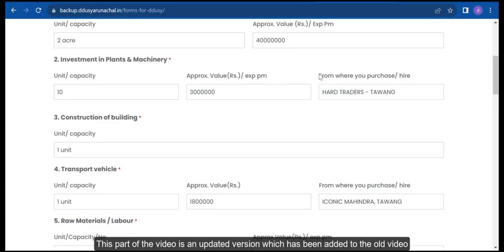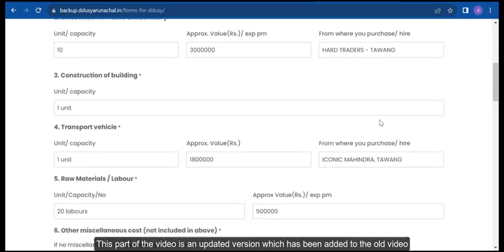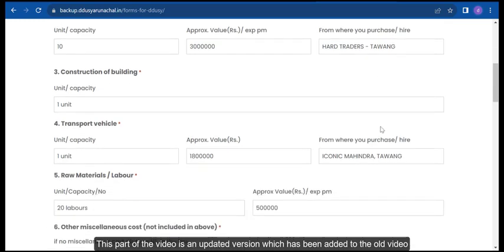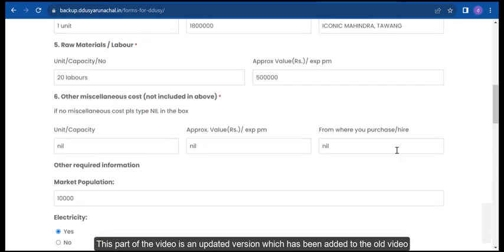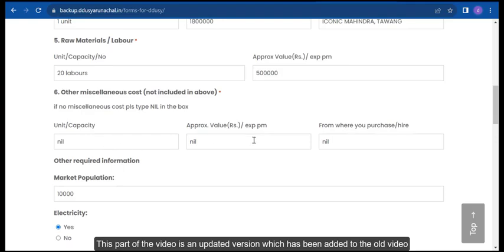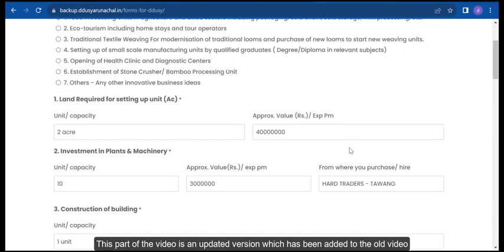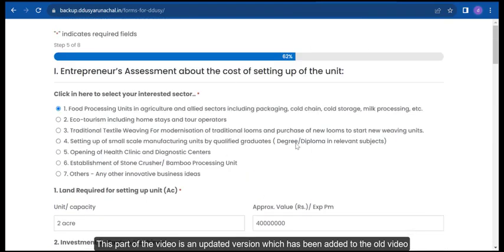So make sure where you purchase or hire, you just give the correct name. Somebody you know, some business you know, and it's easily accessible. For example, same here also, transport vehicle where you buy, just put in the correct name, because they will ask. Don't put just anything false, it will be rejected and become a problem later. Secondly, just one thing very important, I just want you guys to go read the guidelines.